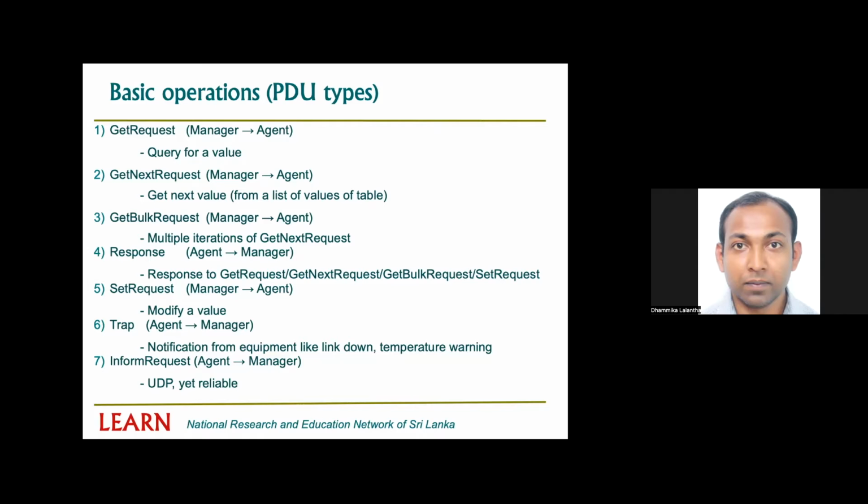And the next one, the fourth one, is the response. Response is the answer or the information sent in response to the request by the manager.